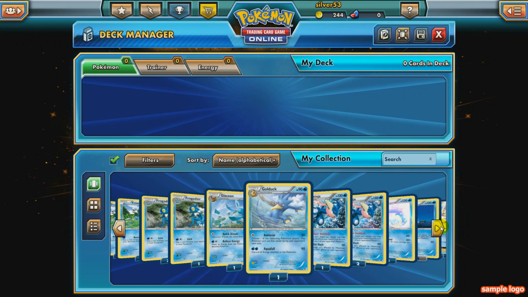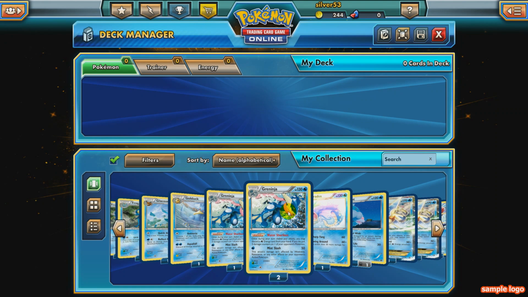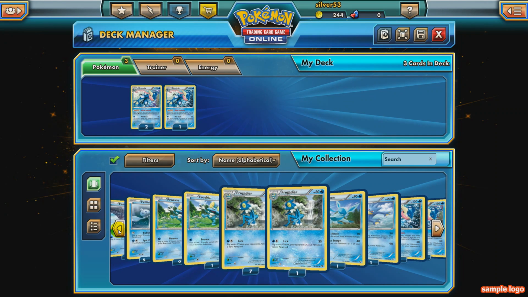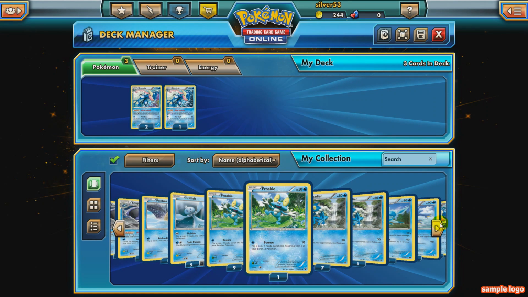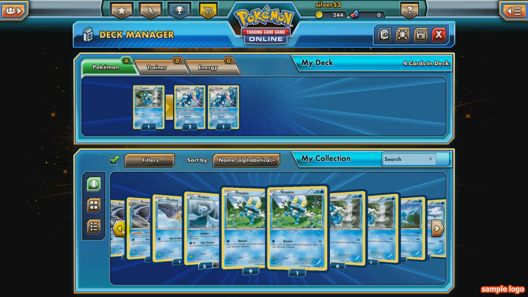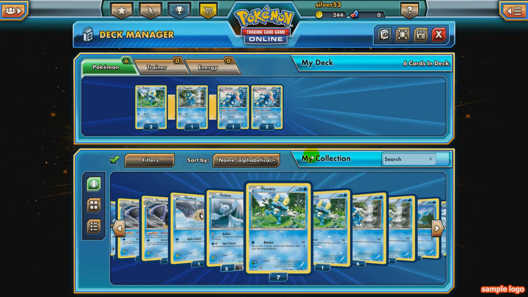And I'm not exactly sure what kind of deck I want to make, but I do know that I want it to be water. So I've got 3 Greninjas now, and Greninja's just a beast. So I want to make a deck revolving around him, and I'm gonna put in how many Frogadiers? 2 or 1? Let's go 1. We'll see if we have space afterwards.